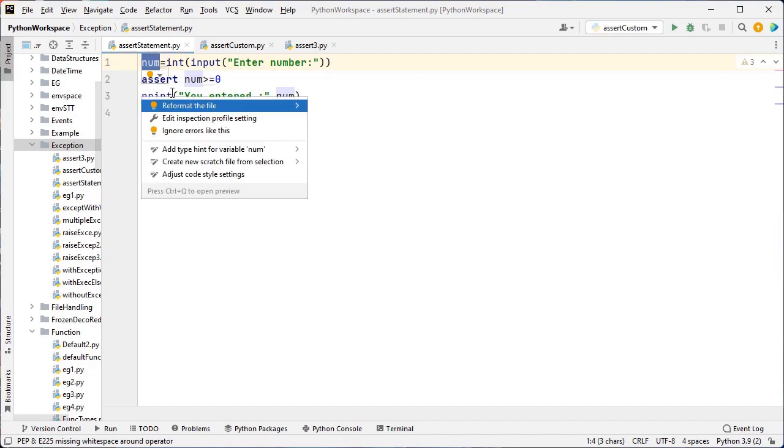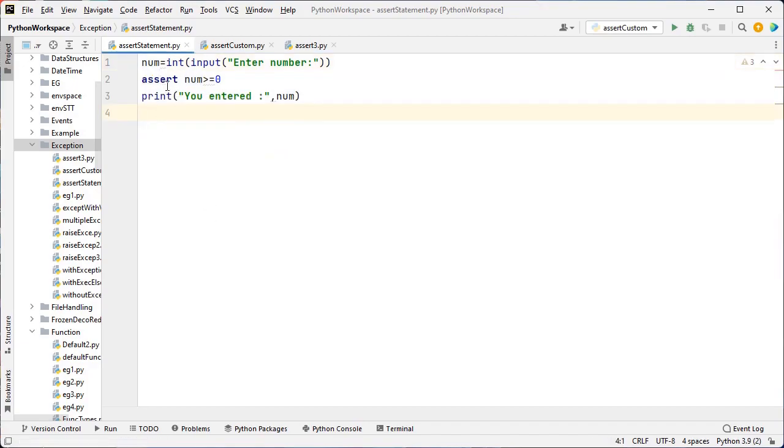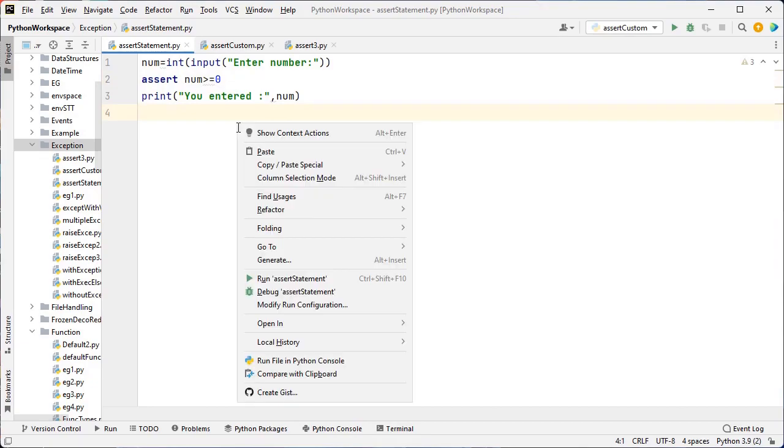Here I have used the assert keyword and the expression. After the evaluation of this expression, we will get either true or false, isn't it? If it returns true, the program execution proceeds. If it returns false, it raises the assertion error. Got it? Let me execute this one.